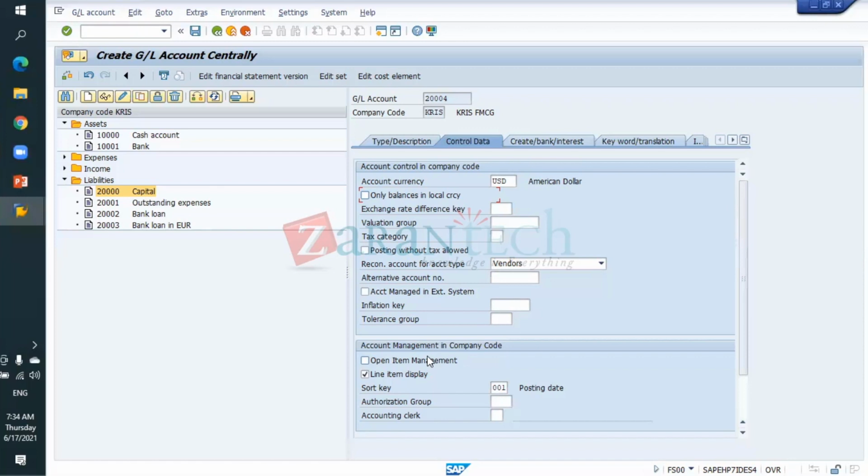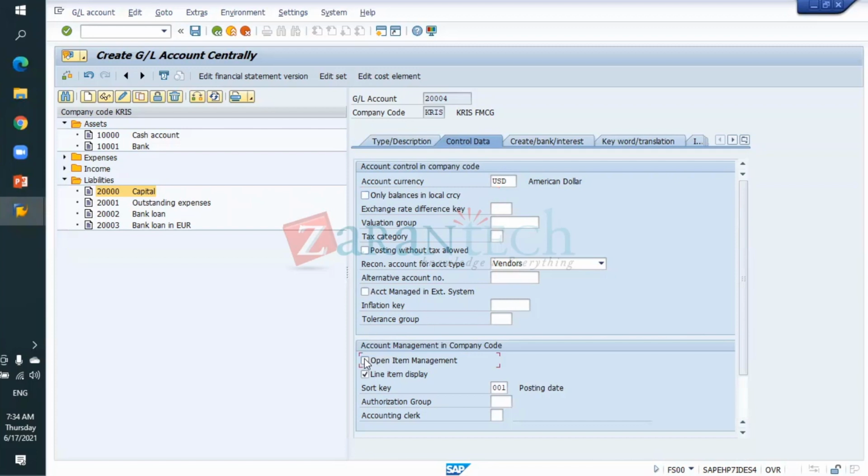For a reconciliation account, open item management is inbuilt in this GL account. Whenever I am activating reconciliation account for any GL account, open item management is automatically there inside it.